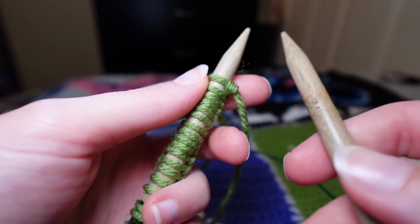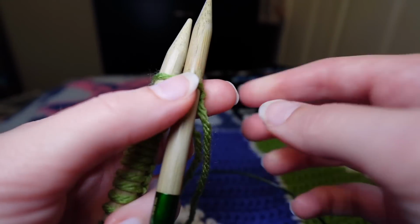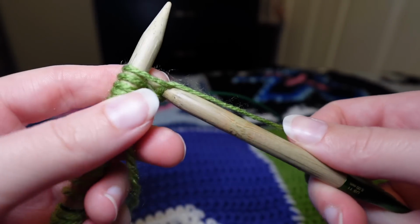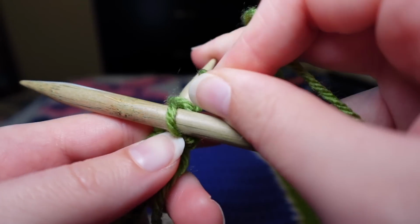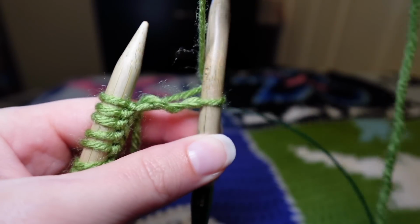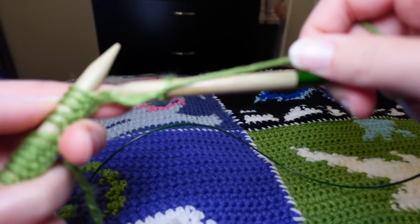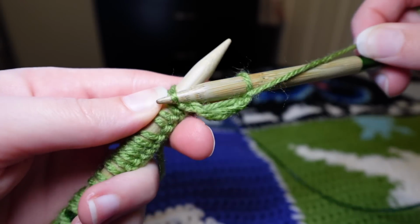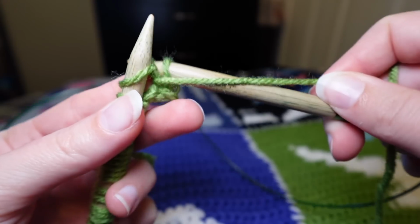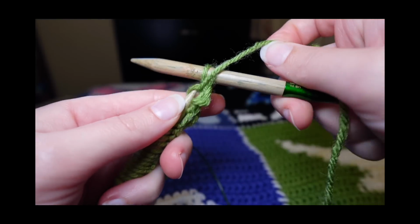So the knit stitch is sticking the needle in like this and wrapping this around and pulling it through like this and off the needle. That's a knit. For purl, you start with the yarn in front, then you stick your needle in from top down, wrap it around, then pull off this way. I'm not good at knitting, like so.